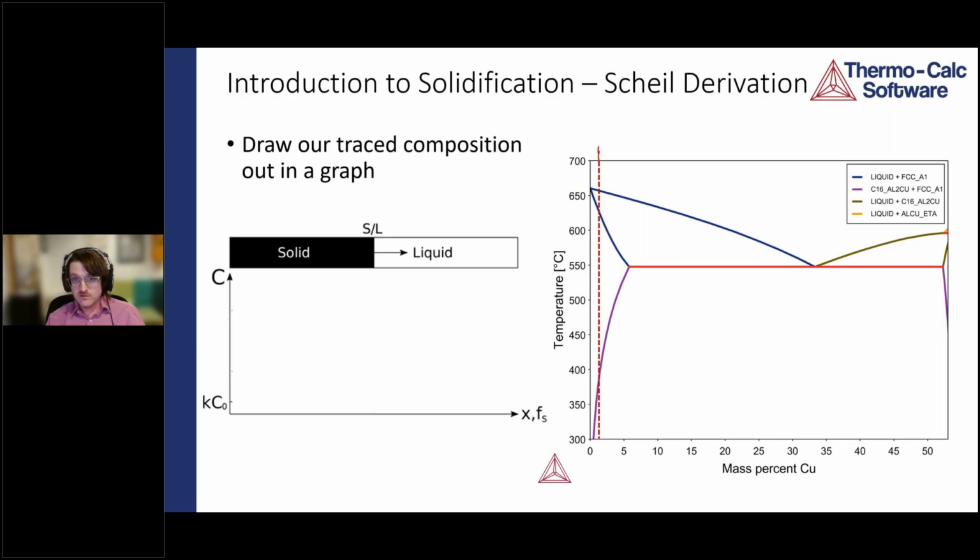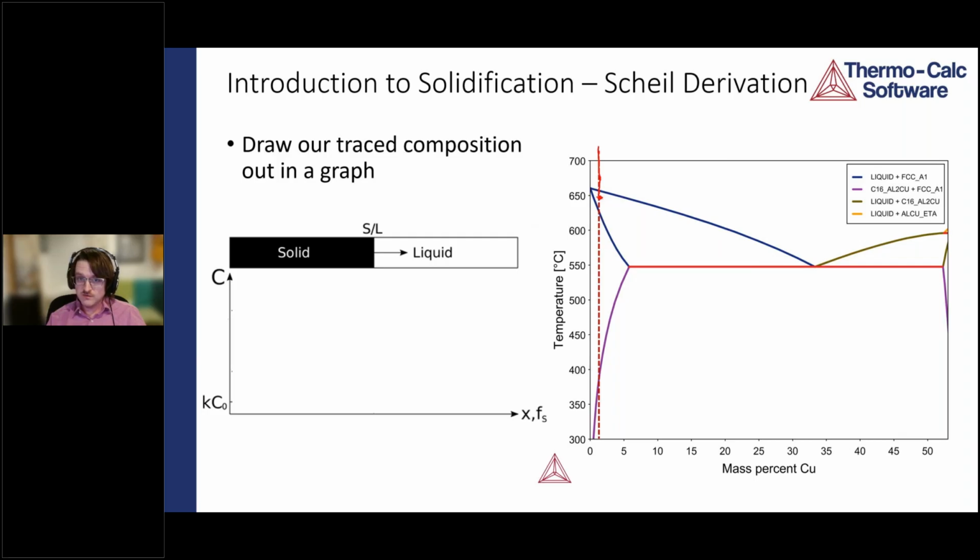So we've got our alloy, we're cooling down, and we hit the liquidus temperature. Now let's give a little bit of undercooling. I'm going to exaggerate the undercooling on the diagram. So I've undercooled quite a lot here, but let's say we've undercooled a little bit. And now we're in this two-phase region.